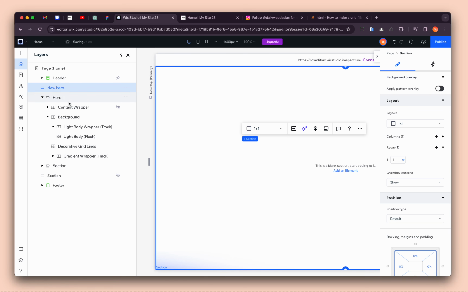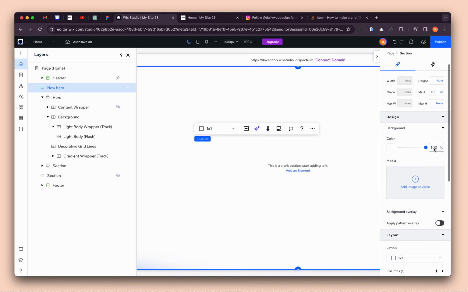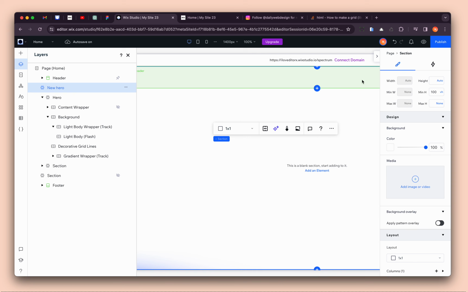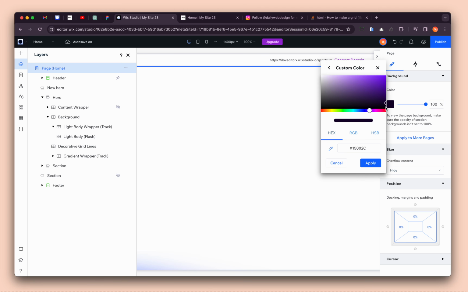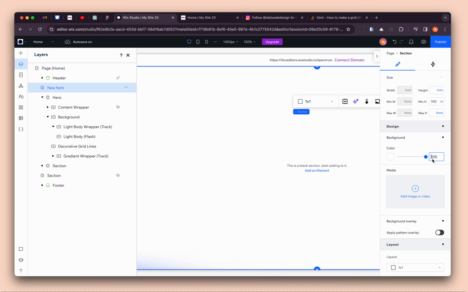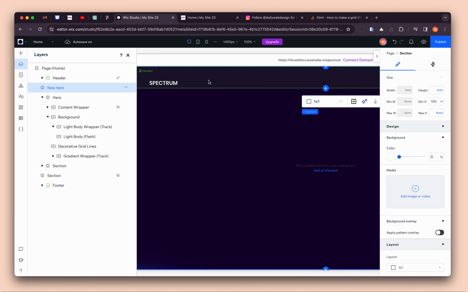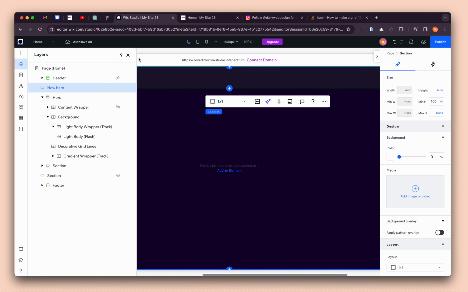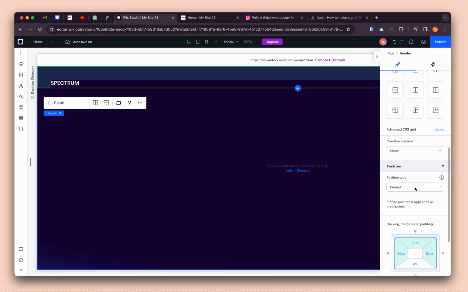Naming is super important. The second thing that I'm going to do is remove the background color, because the background color is coming from my page. It's not black, it's kind of black purple. You can see this is the tone, so it's around here. So let's remove the background color from my section, and we are getting this background color. And I have the header, which is pinned, and it's overlapping my section where it's pinned.